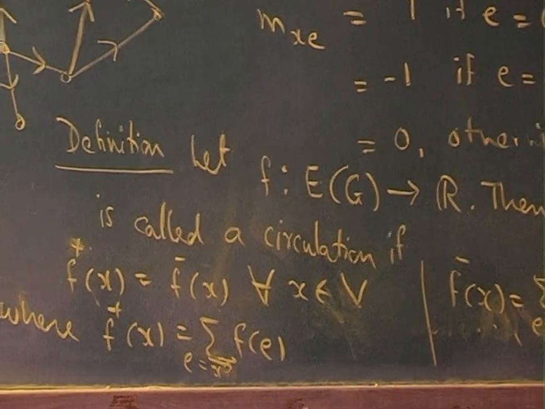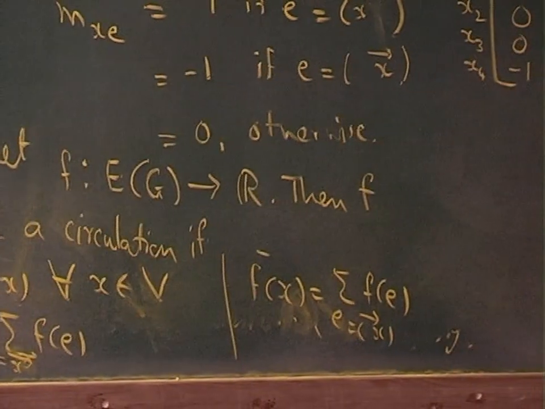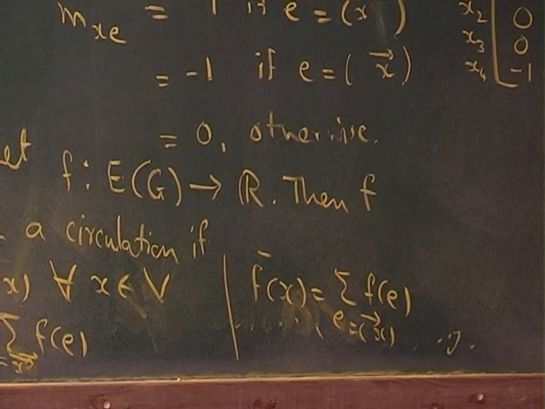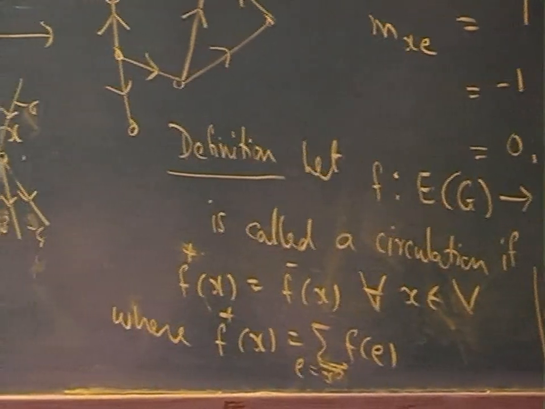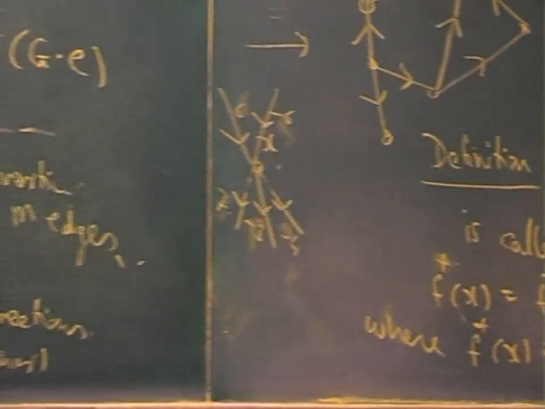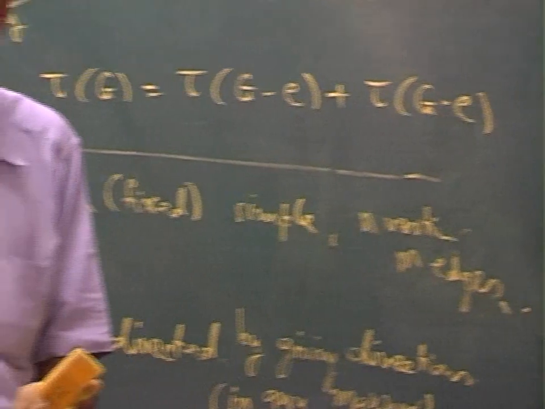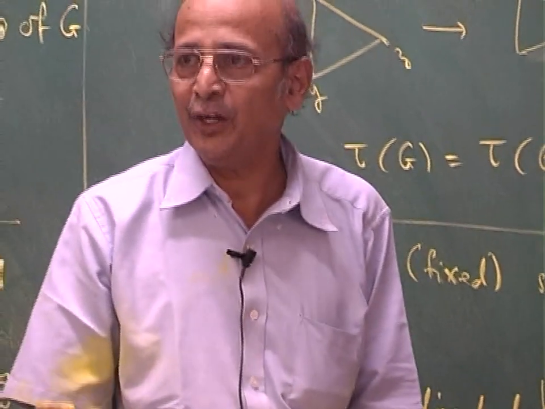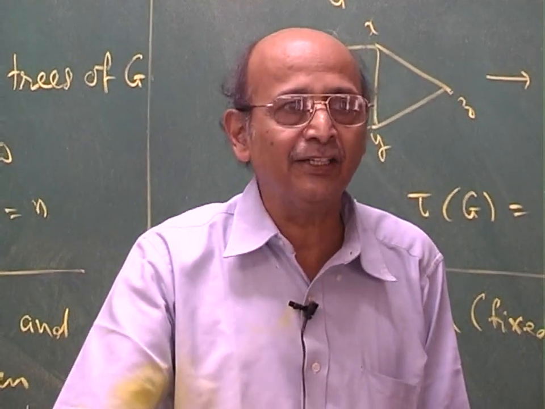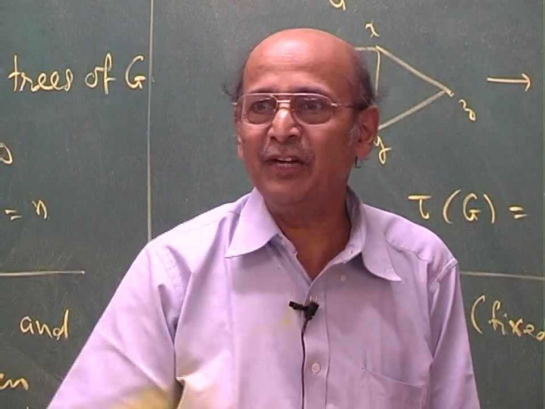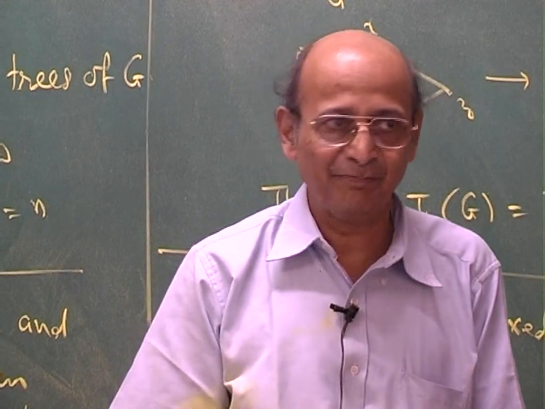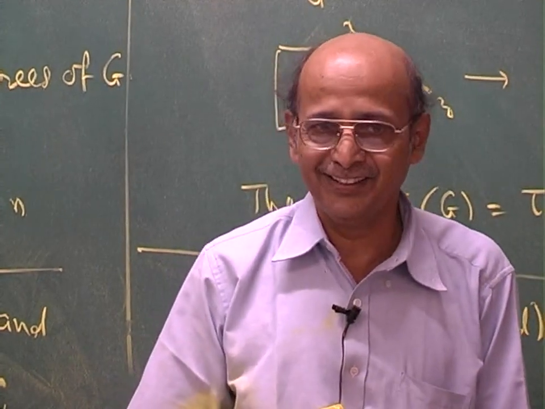Circulations can be added. Star, yeah. For a tree, for example, how can you have a balance at a leaf? At a leaf you cannot have a balance except by writing a 0. Okay? And then you think about it. Sequentially you should be able to construct things that way. Okay? So think about it.